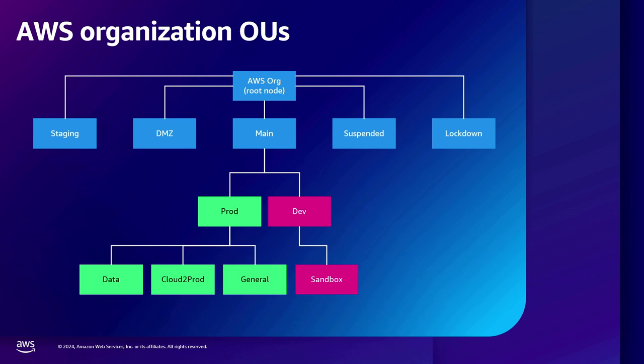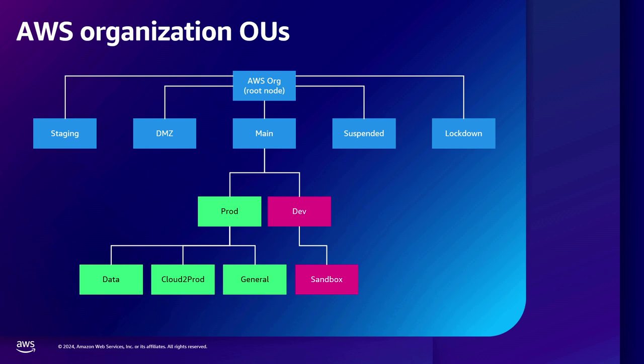Suspended, we've created a special OU for compliance reasons. If an account has been abandoned, if we detect nobody's using the account, resources are at risk, it goes to suspended state. We cut off all the API access to AWS backend. It remains there. Nobody can exfiltrate data. We can all have a nice sleep.